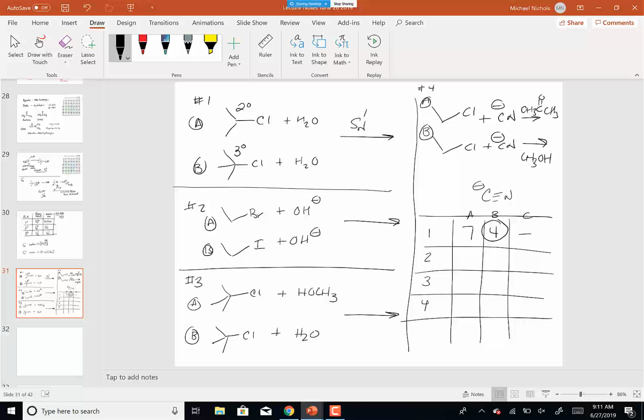And so we have to ask ourselves, in an SN1 reaction, which reacts faster, a tertiary halide or a secondary halide? And so the question really is, which one forms the more stable carbocation? Because the halide that forms the more stable carbocation will react faster in that first rate determining step. And so in this case, tertiary reacts faster. So this tertiary is going to form the carbocation faster, so that means that B is going to be reacting faster than A. Okay.